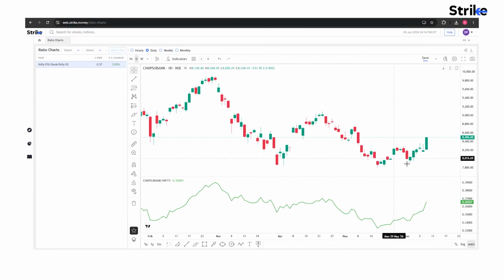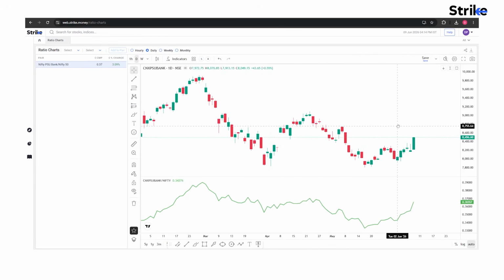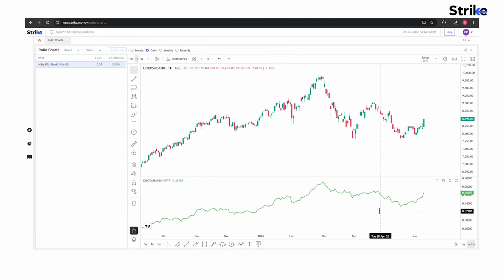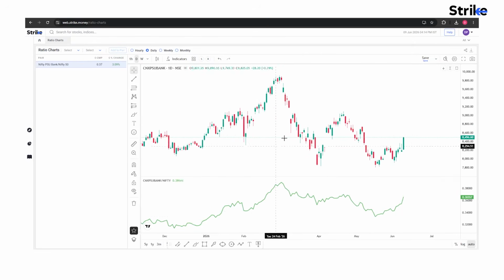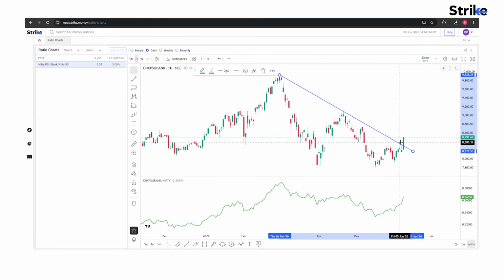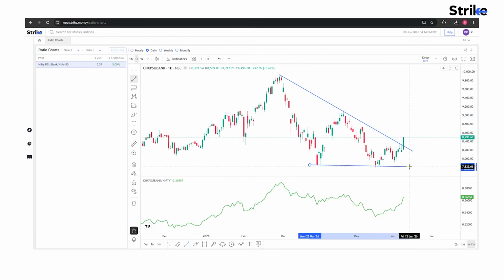The upper candle chart is the technical chart of the Nifty PSU Banks, and below is the technical chart of the ratio of the Nifty PSU Banks to Nifty 50, and you can find the ratio over here. It's 0.36 something. So the main observation in the PSU banks ratio chart: if you check the candlestick pattern and try to draw a trend line, you can see a very clear breakout. You can also draw a support zone over here. We can consider this a triangle trend line pattern.